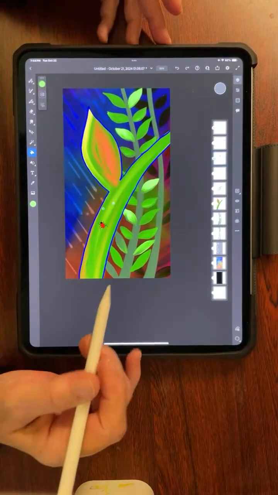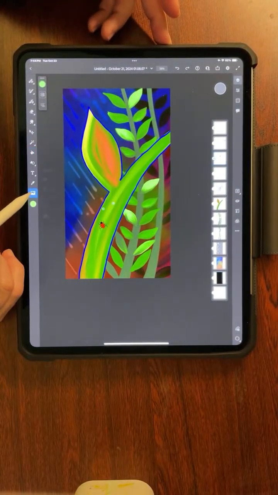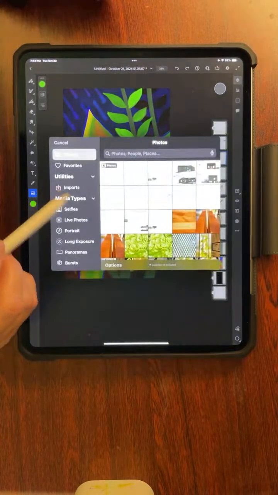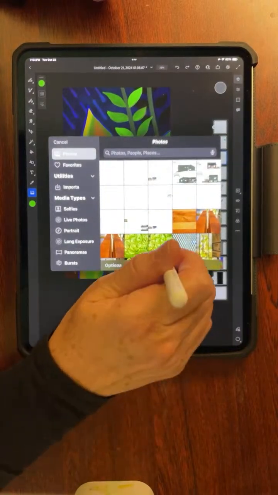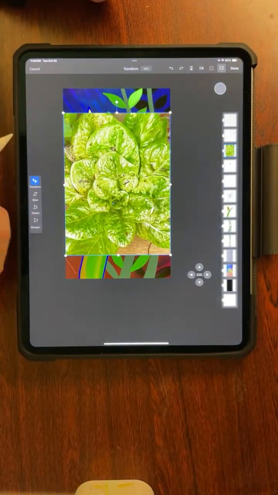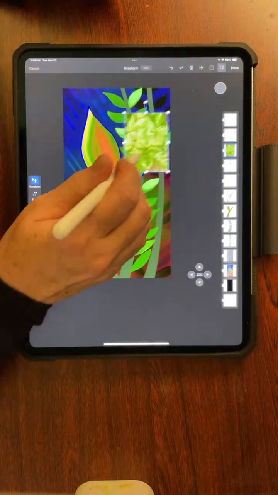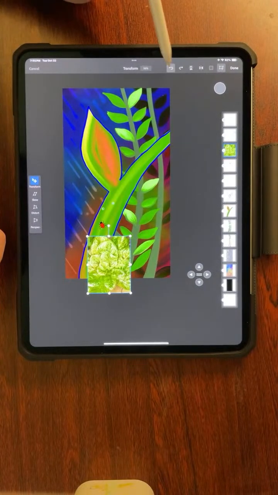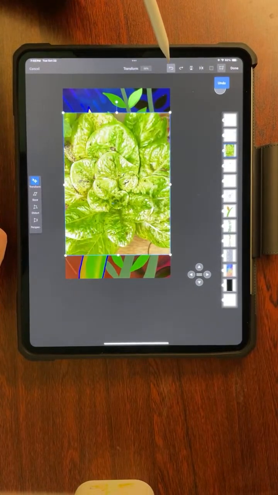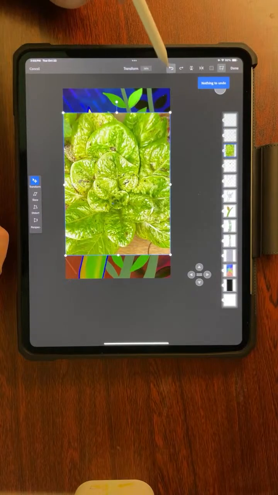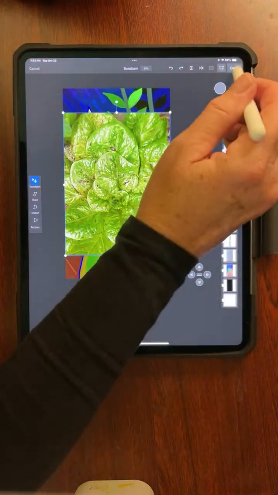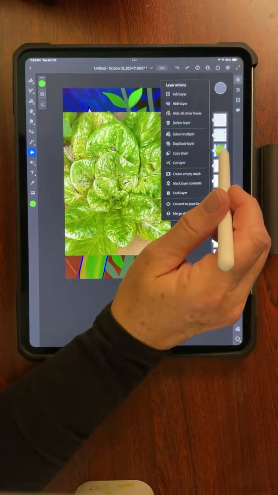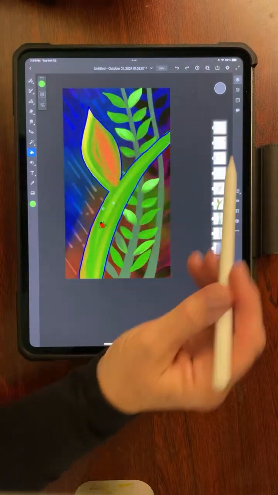So art making. So next, you can actually add a photo. So I could just go here and I could choose these lettuce leaves, and then you can add a photo to your picture if you wanted to do that. I don't actually want to do that, but it's very simple to do it, and it creates a photo layer. Nothing to undo. Okay, so done. And that is a photo layer only, so I'm just going to delete that layer.